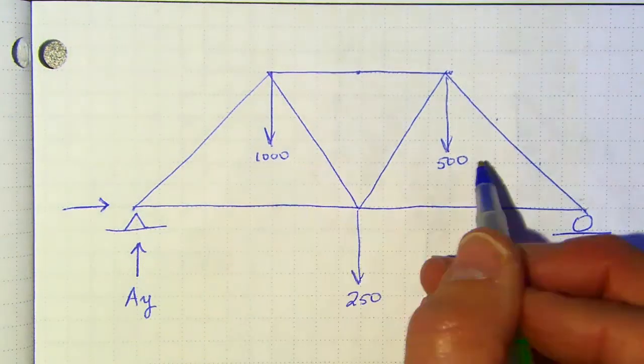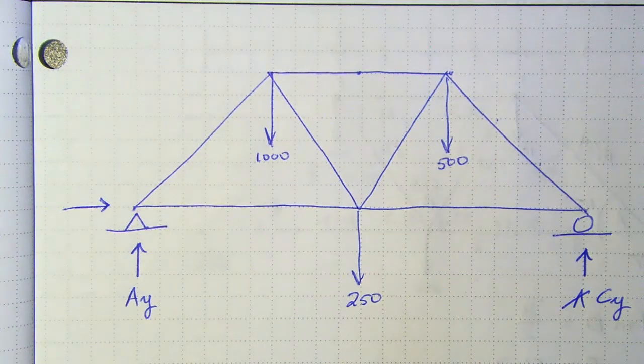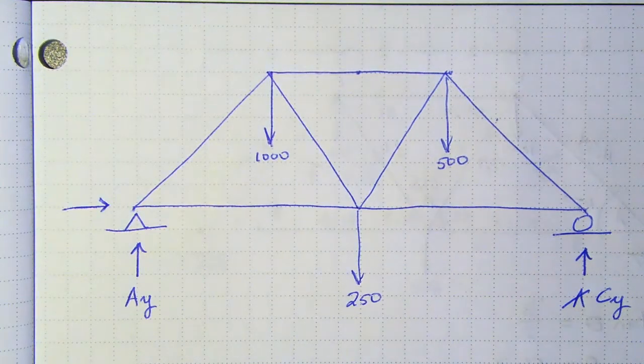So if you have a 1,000 and a 500 and a 250, and those are all forces down, we're just going to add those together. And then you have an A sub Y and a C sub Y, and we assume that those are up, so we'll add those together. And so when you add 2 ups and 3 downs, really what you're doing is getting them to cancel out. So you could say, oh, all the ups have to add up to all the downs. Yes, but ordinarily we think of the sum of all the forces has to be 0.